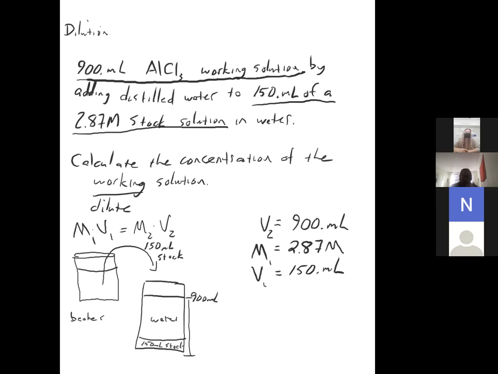Okay, so for that reason, they don't generally ask you how much water do you add. They want to know what's the total volume or how much of the stock did you have to add in order to get these concentrations. So we've got three numbers. There's only one that we don't have, and that's what they're asking for, right? They're asking for the concentration of the working solution, which is M2. All right, so that's pretty straightforward. Now it's just a matter of going through the algebra. Let me go ahead and erase these pictures. We don't need these pictures for this.